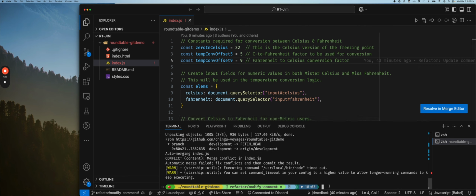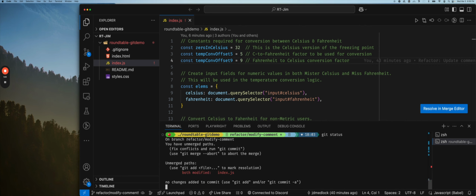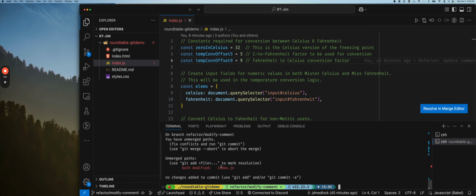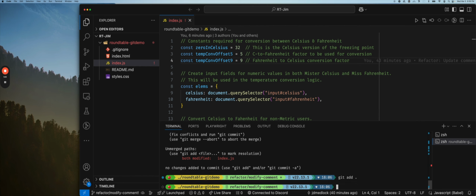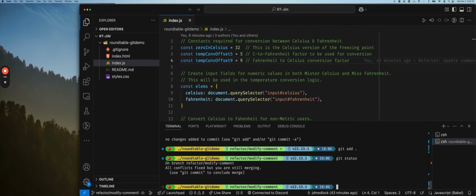So now I'm going to do a git status. And we can see that we have a modified file. So I'll do a git add. I'm going to do a git status again. Yep. Then I'm going to do a git commit.